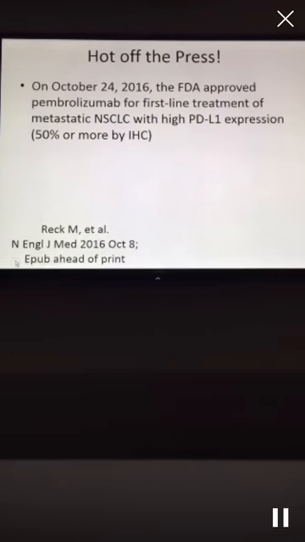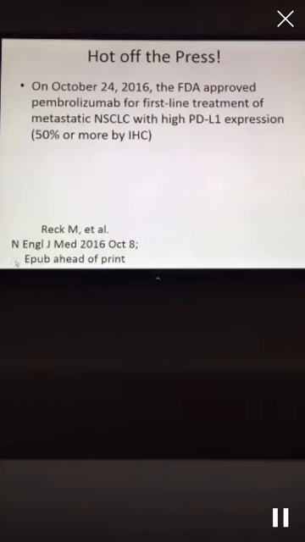What that means is, let's say you have somebody with a brain met, and we know that this is lung cancer. We did the TTF-1 and all that. We proved it. The next step would be to do a PD-L1 immunohistochemical stain. That stain is considered positive if it shows membrane staining in tumor cells, and in this particular study, any intensity of membrane staining was considered positive.